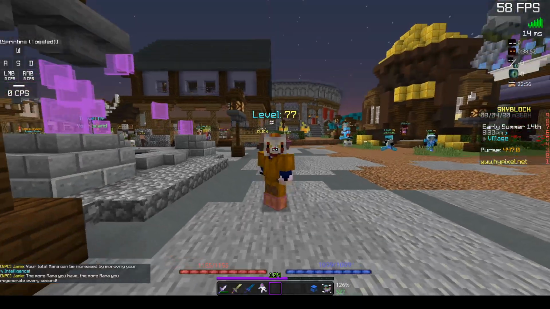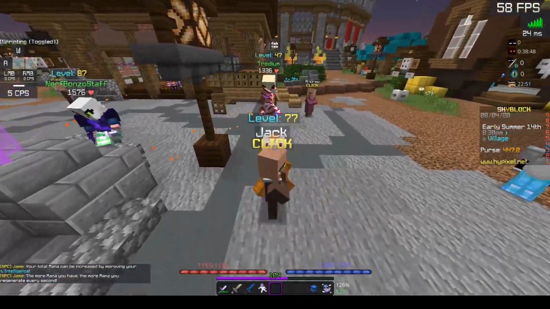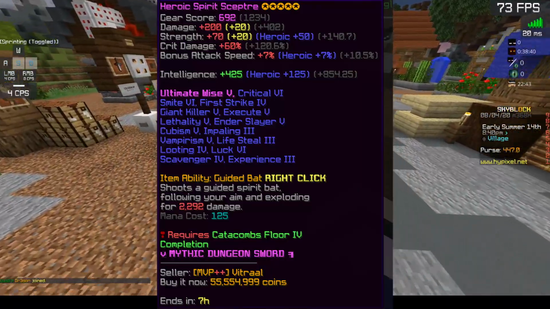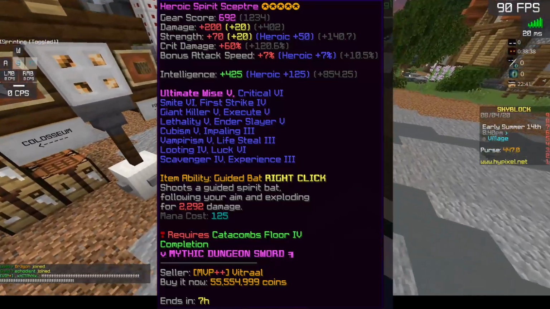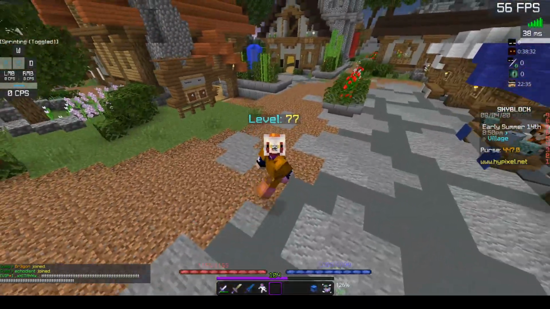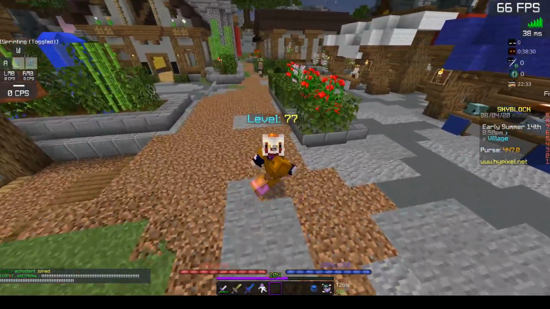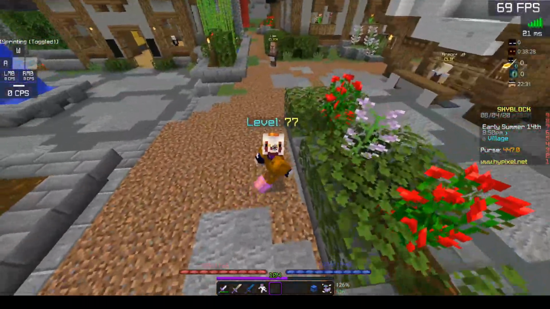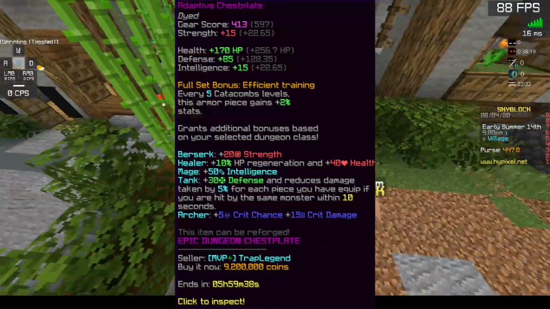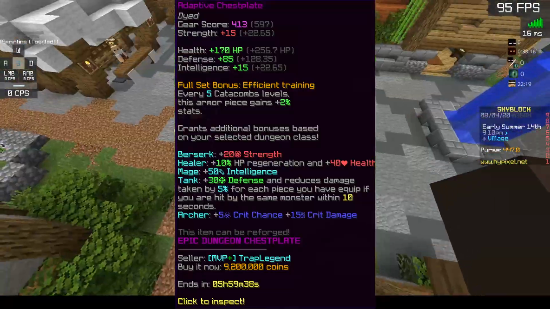But for my endgame build that I have here, your weapons, you're going to have a Spirit Scepter, obviously, and maybe even a Dreadlord Sword in case you run out of mana. Your Spirit Scepter is going to be recombobulated. It's going to have Ultimate Wise on it. It's going to have all the best enchantments. It's going to be 5-starred. And that basically goes for every single other thing I say here. Necrotic Adaptive, recombobulated, fully 5-starred.